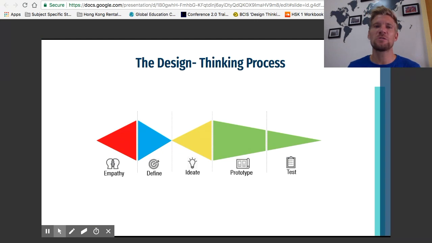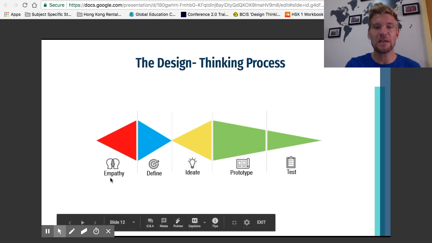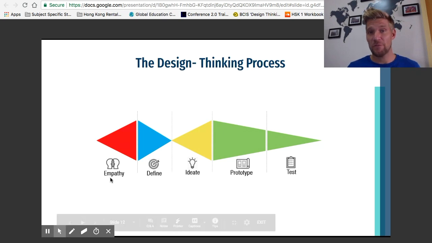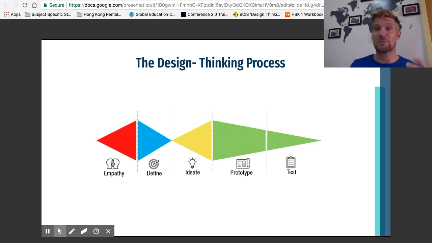And I'm sure most of you are familiar with it. It came out of the Stanford Design School in a way to contextualize big kind of tasks and give designers a real concrete process to create the best design. Okay, so it starts with empathy, understanding really how that problem affects different people and users, understanding their perspective. Is it really a problem? What are the specific problems that users have?